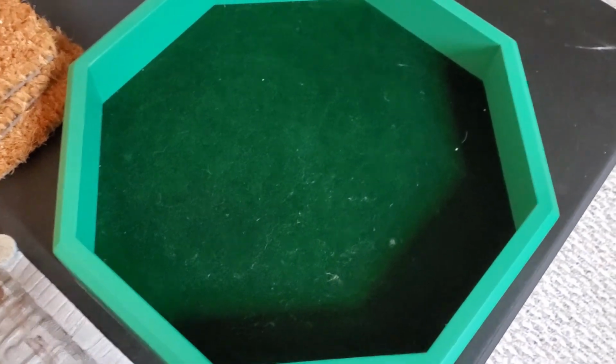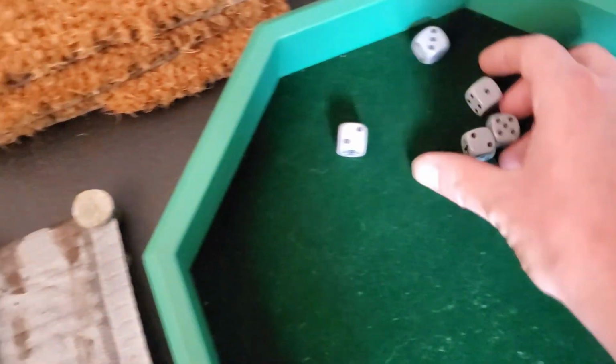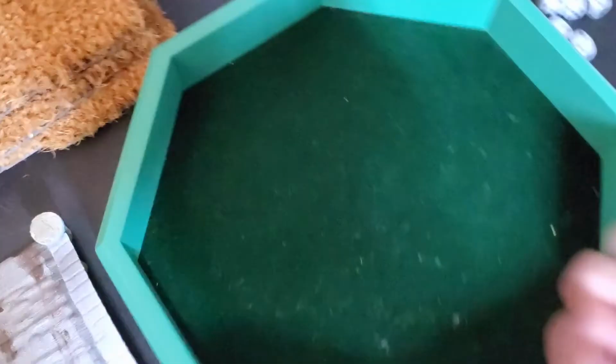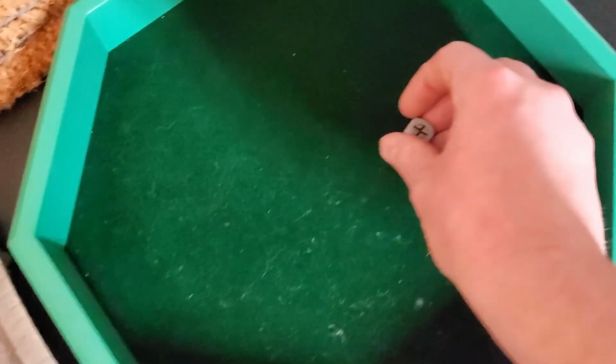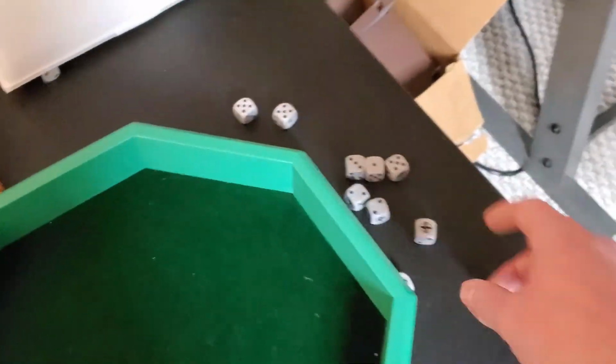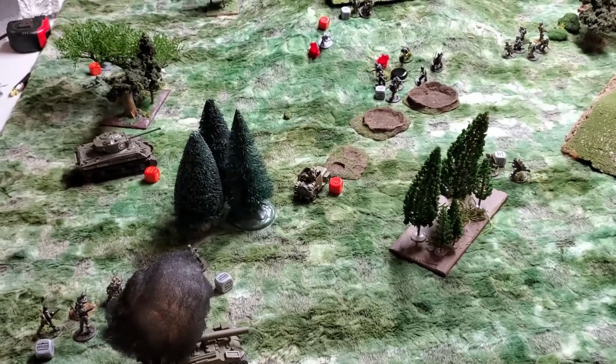What about killing the bazooka? So, hitting on fives. One hit. One hit. Are there sixes in their gun? Nope. And, oh, a death. It is dead. All right. Just like that. Bazooka gone.